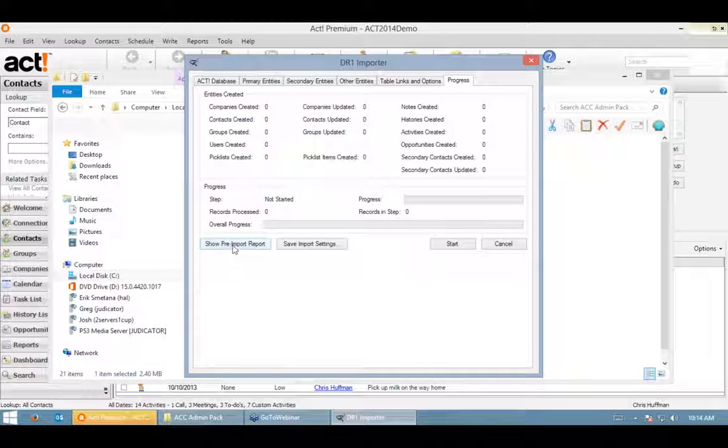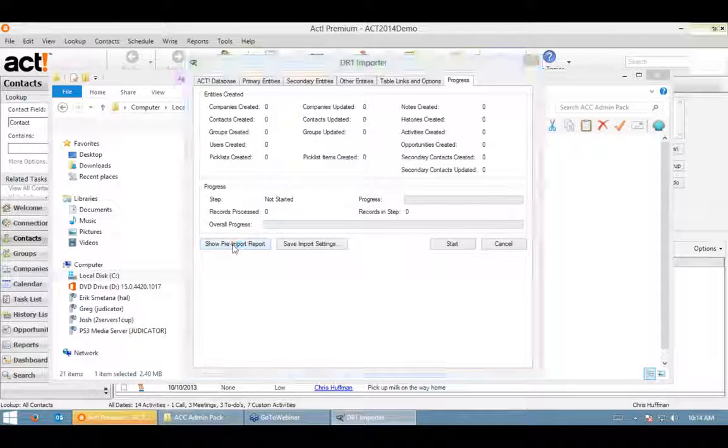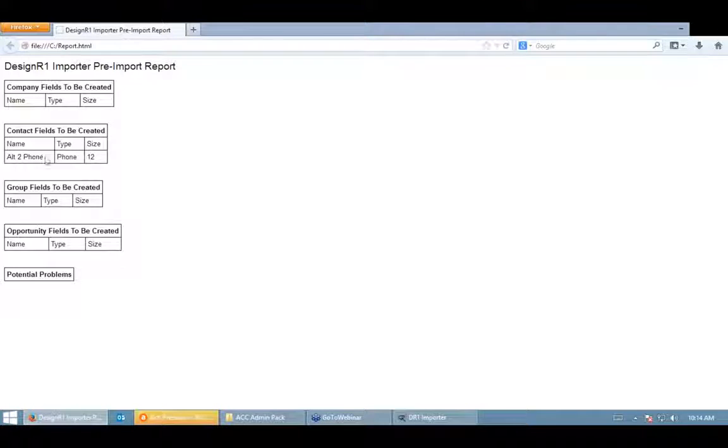Apply proper case. If your file happens to be in all uppercase or all lowercase or some messed up format, apply proper case will attempt to make it look nice. And then create links for attachments. If you're importing notes or histories or something that supports attachments, you can tell it instead of copying the files into the database, just to create links. It's similar to the ACT feature for when creating a history to create a link there.